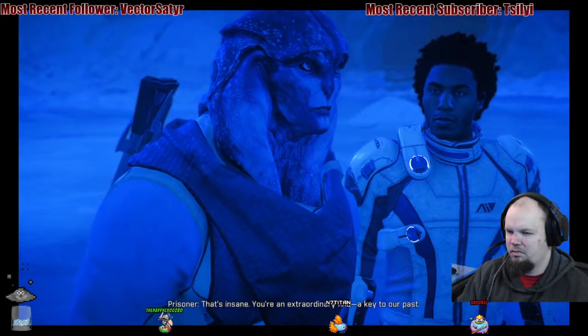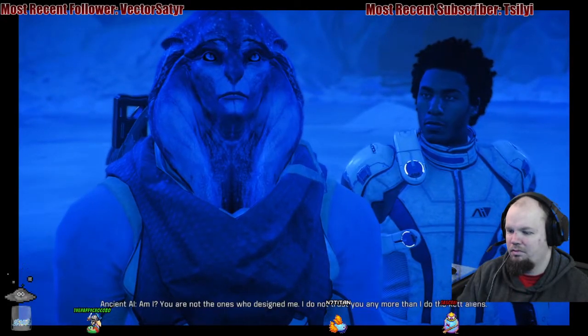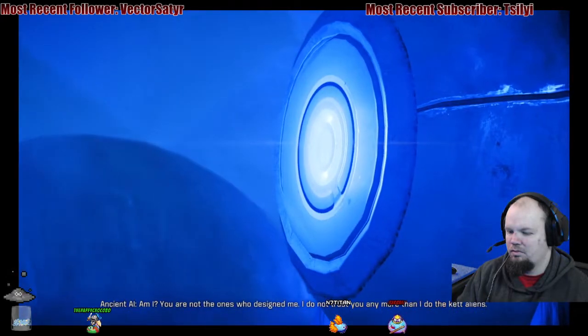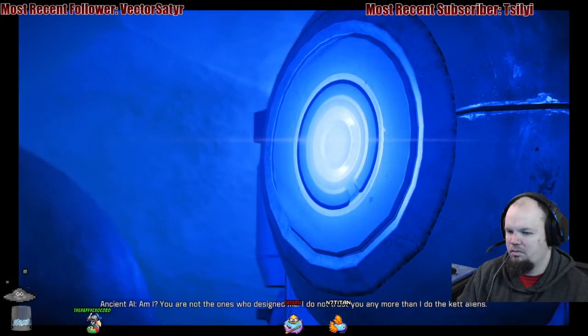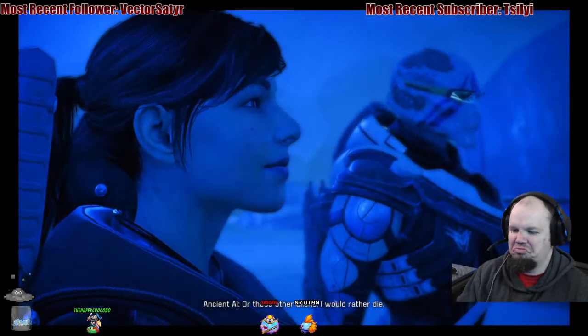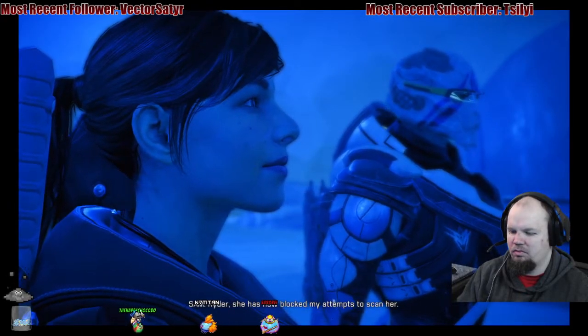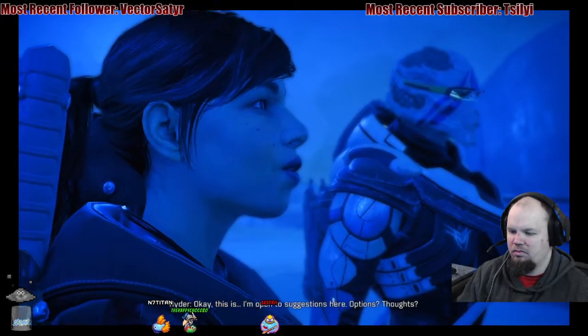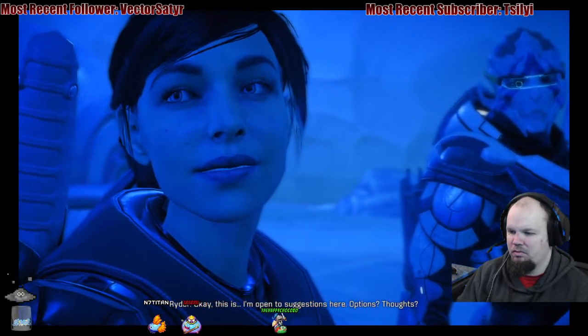You're an extraordinary find, a key to our past. Am I? You are not the ones who designed me. I do not trust you any more than I do the Kett aliens. Or these other aliens. I would rather die. Ryder, she has now blocked my attempts to scan her. Okay, this is... I'm open to suggestions here. Options? Thoughts?